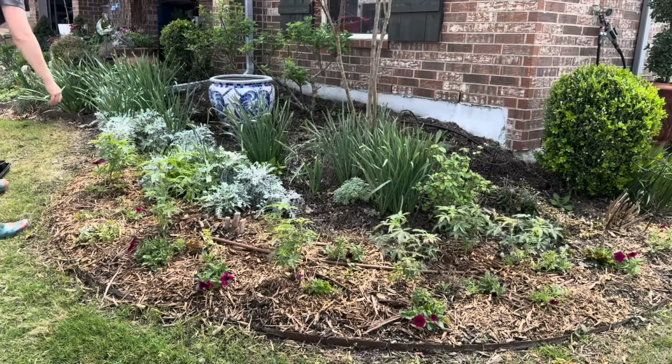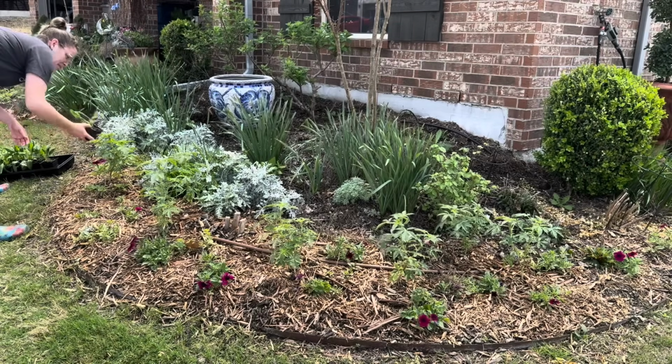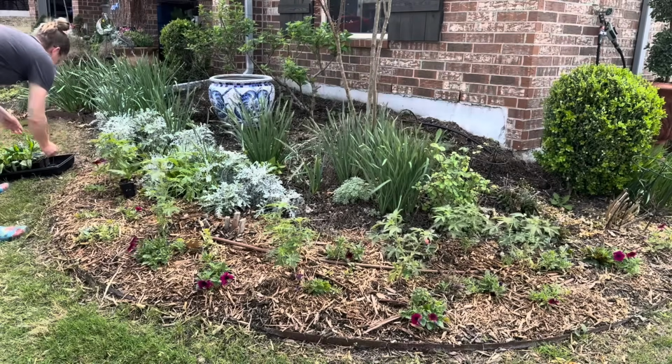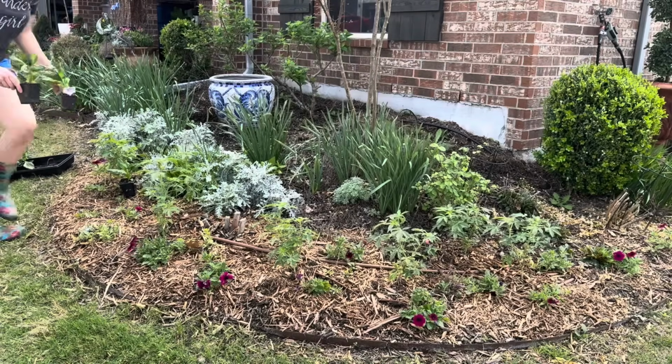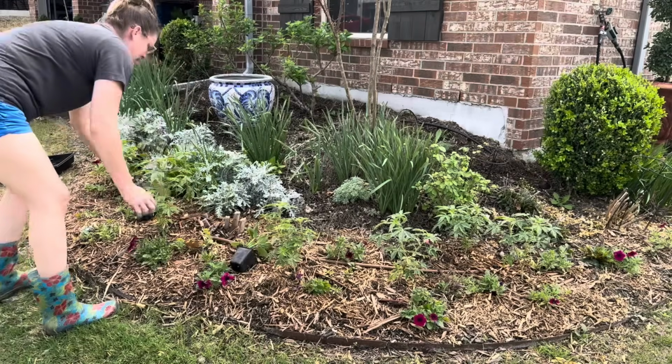Now, one of the best things that you can do when starting to plant plants is to space them out and lay them out in the space. Just kind of gives you a better idea ahead of time how everything fits in here.